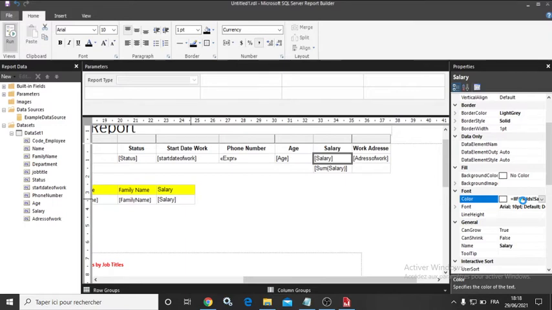Let's just wait until the run process finishes.